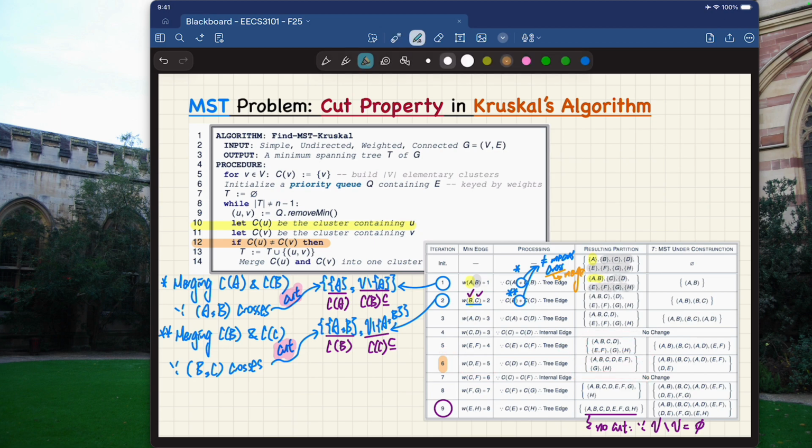Okay, so let's now look at iteration number 6. And for that one there, we are actually going to look at this part over here, right? That's the beginning of iteration number 6. Think about it as the pre-state for iteration number 6. Okay, so let's now make some annotation.